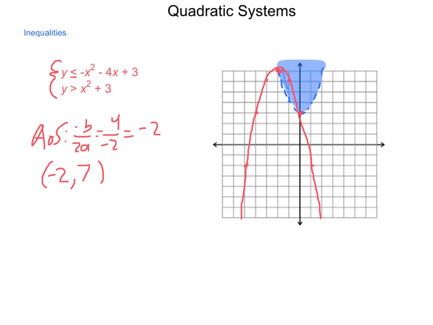In the two functions, to see what our solutions could be. We're going to have everything that is inside of this red shaded area for this function, and then when we compare that to the overlap of the things that are above our blue dotted line, we end up with this region located right here and that is our solution set to this inequality. So how many solutions could you get when working with quadratic inequalities? Well they could not overlap at all, they could just barely touch if both are equal to options, or they could have an infinite number of solutions in a field which is what we have here. So same concepts we've been working with before, just combining our quadratics and our systems of equations into one.